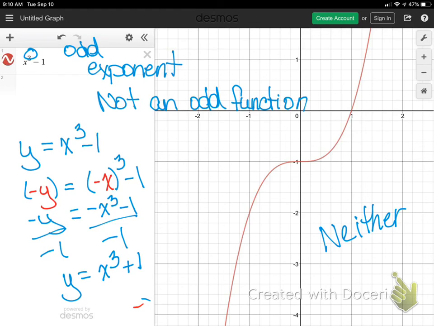Okay. Now, the last two things that we're going to do, you already know how to do. I just need to remind you how to do it. Okay? That's all. You know how to do it. I just want to go through a couple to remind you how to do it. You've been exposed to this plenty of times before.